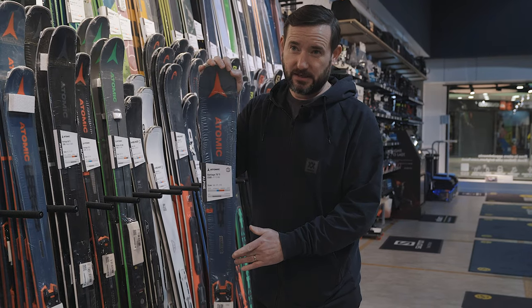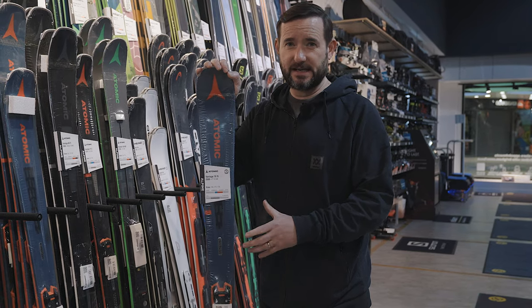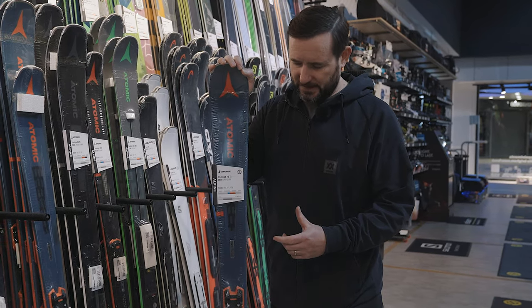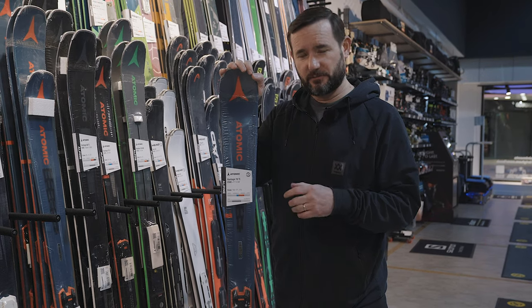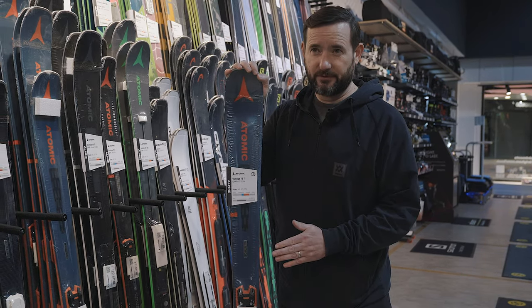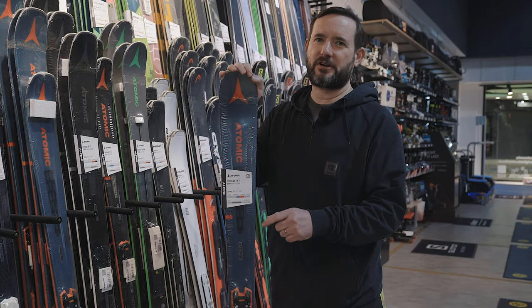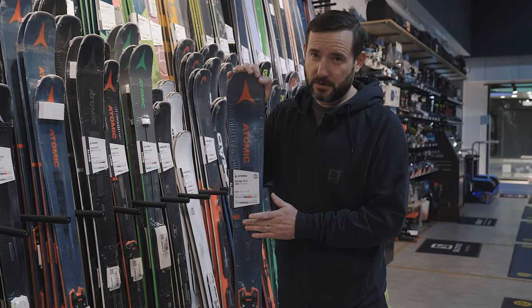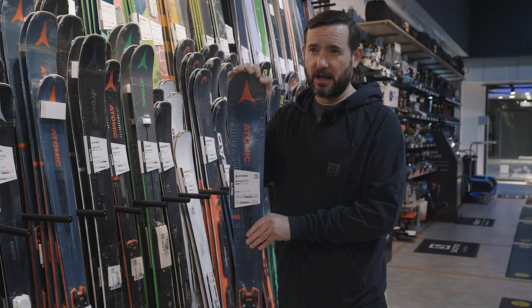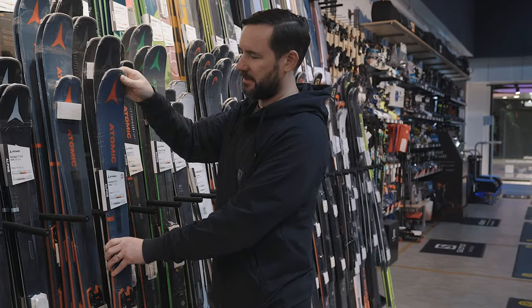We love this ski because it's got good performance on piste. It's fun to ski, it's got a nice easy energy, you can push it, but at the same time, it's not over precise. So when you want to get it into some softer snow, some trickier conditions, it'll do all that for you, and you can really get a feel for skiing between the trees, some fresh snow, trying out some bumps. This one suits a good intermediate advanced skiers who want a really good piste ski that'll take them elsewhere as well.